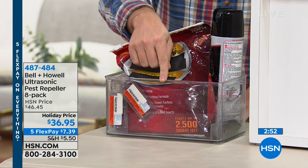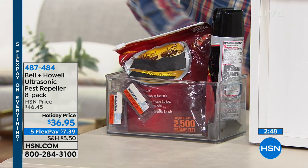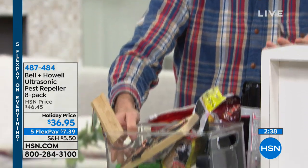We had a caller call in just a few days ago say that she's had these for 10 years and she has not seen any ants or any roaches since she's got them. It's not just ants. What about your rats, your mice, right? Wintertime, if you're somewhere up north, you've got the mice that are coming in. I was living up in Minneapolis and I had to set these up.